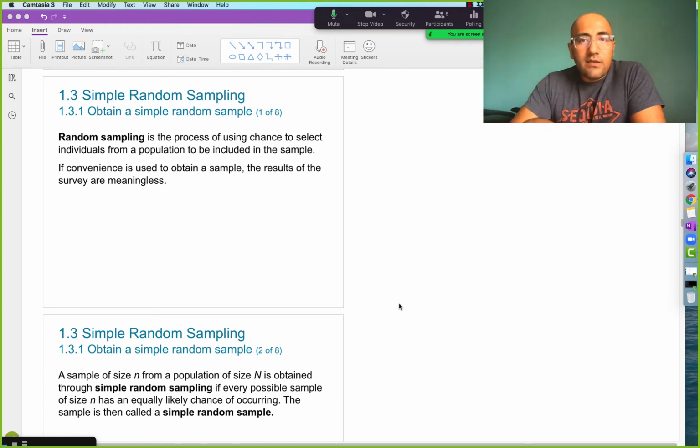Is there enough parking at our school? Is that a problem? How do I find that out? I could ask every single student at the college, but that's a lot of work. That's a lot of students. So instead, what we want to do is get a little sample that does a really good job of impersonating the entire college. It's a little microcosm of the entire college in that tiny group of 100 people.